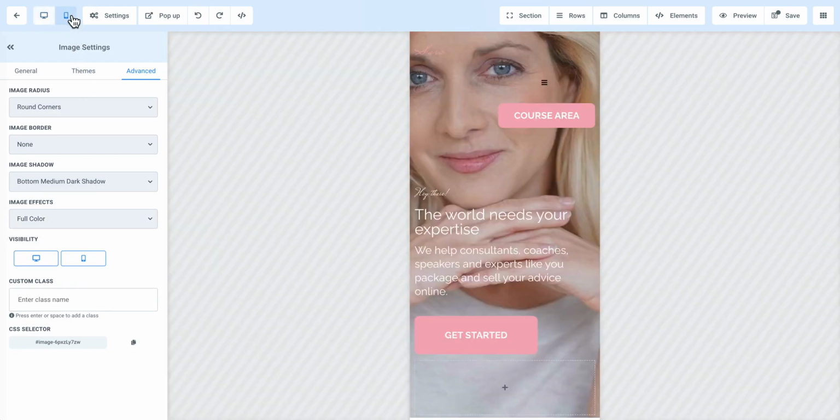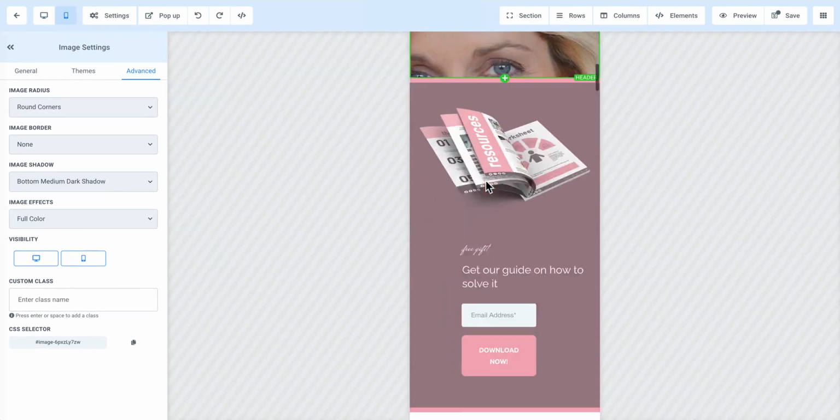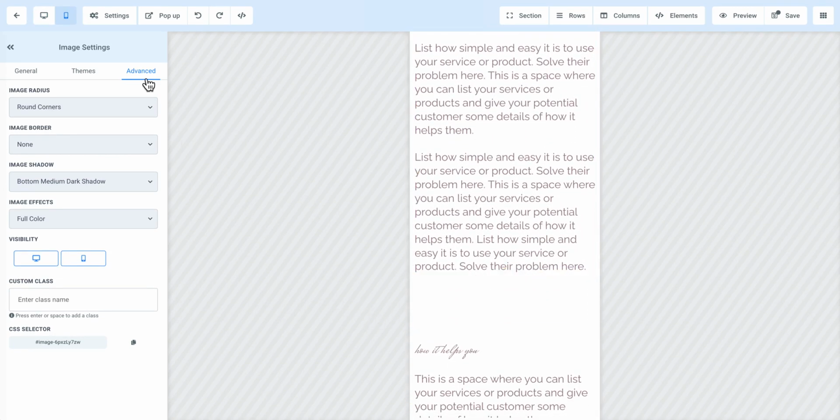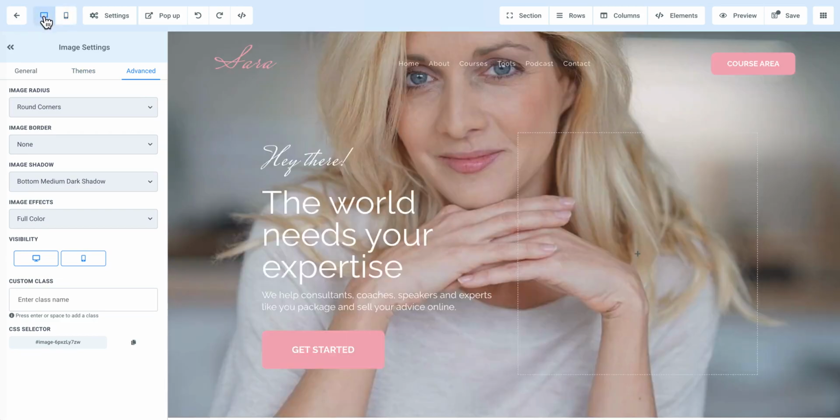And when it comes to rounded corners or image effects, if you want to go all black and white, you can. You can, of course, edit the mobile as well. If you'd like to do that, you can edit the mobile site versus the desktop. You can show just the desktop version, just the mobile version. You can add pop-ups here. So there's a lot of things you can do.